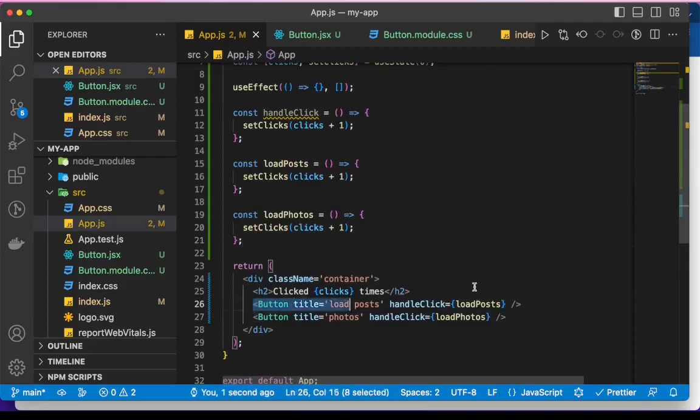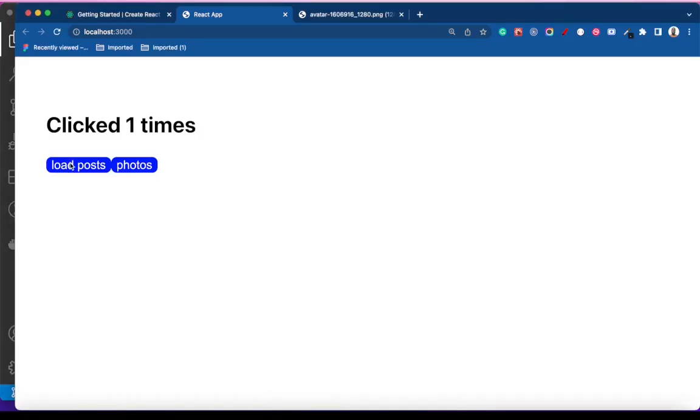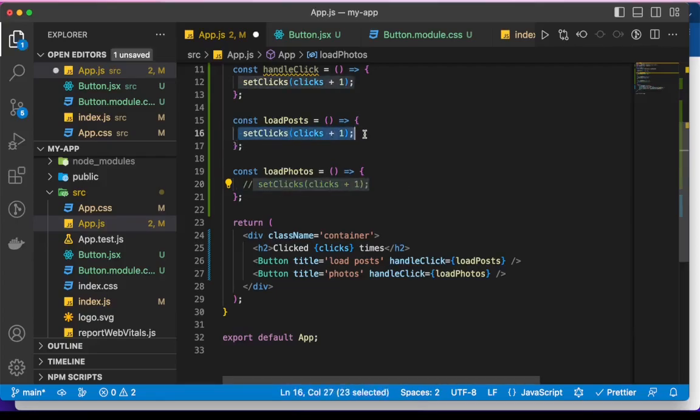Now when I click the button, this function will be called. When I click this, this will be called for the click event. Let's quickly try that out. Okay, yeah, that is working, because what is happening here is that I am updating the state.